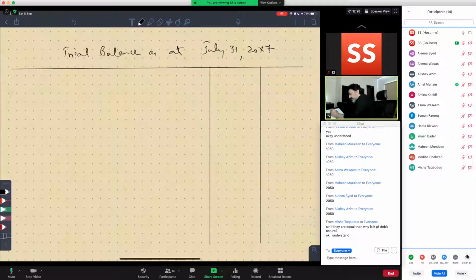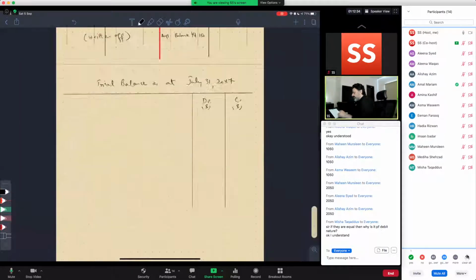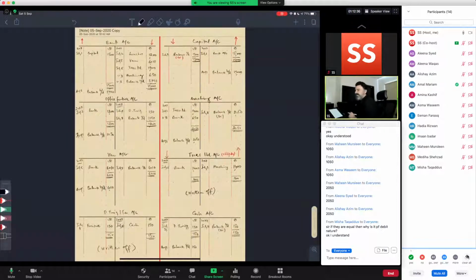So our trial balance layout is very similar to the journal. The only difference is the journal is a book. Trial balance is not a book, it's a statement. So what we are going to do now is refer to every account that we have in our ledger, and it has a balance carried down. All the accounts that carry balances, we will list down in the trial balance.